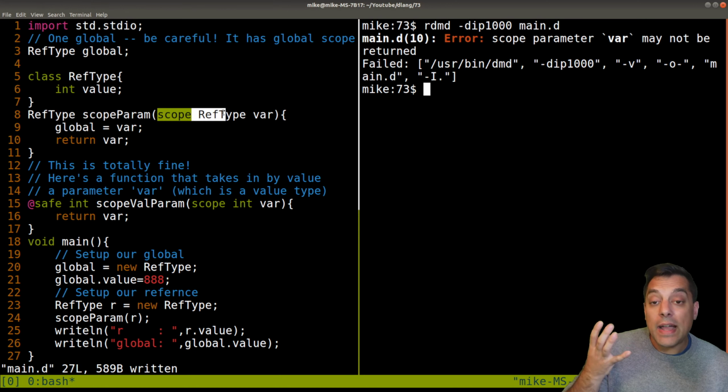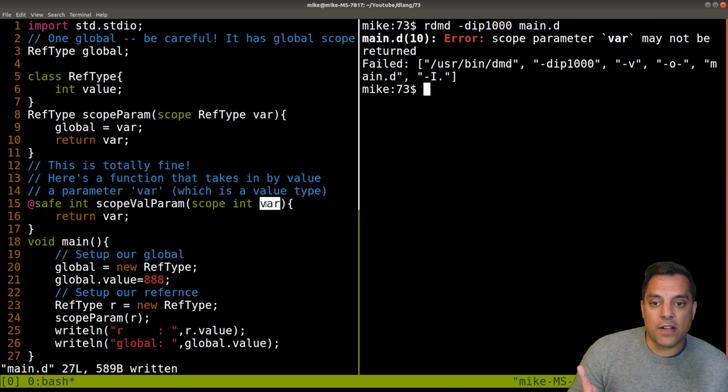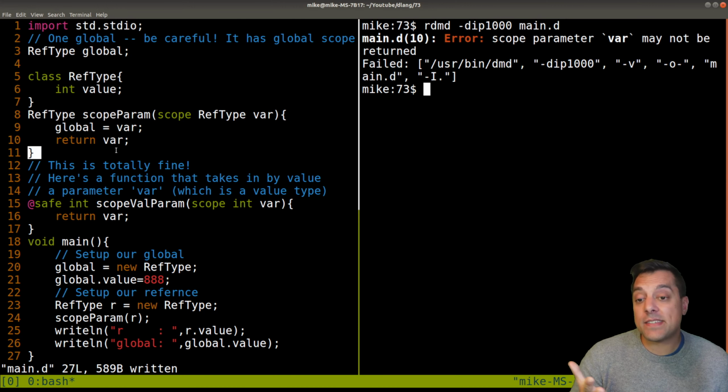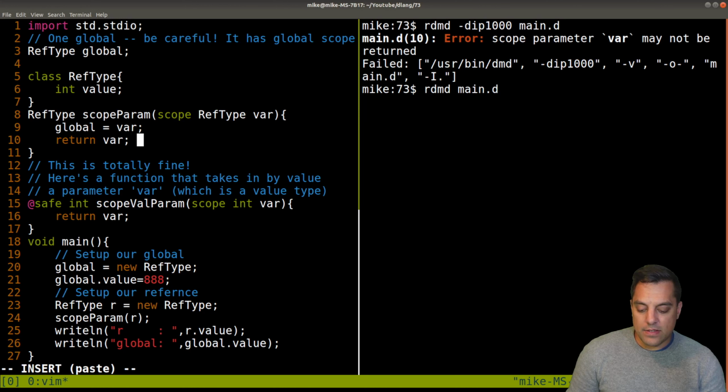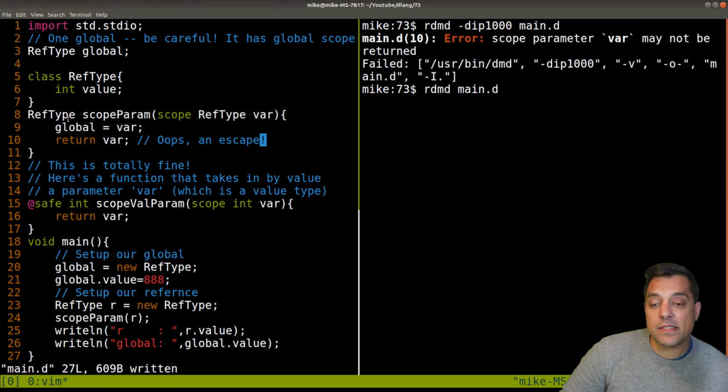It's saying when I pass in a parameter, and we've done this before, right, this is just like this function here, where the scope is only between these curly braces. The same thing here, except I'm just really enforcing it strongly. And how am I escaping in this case? Well, with this return value, okay? I'll just annotate this as oops, an escape, okay? Because I'm returning this somewhere else.